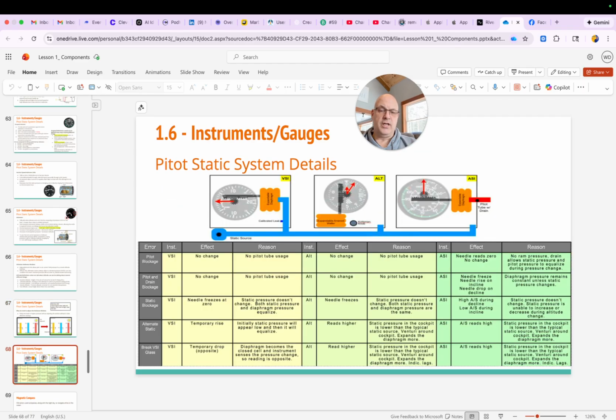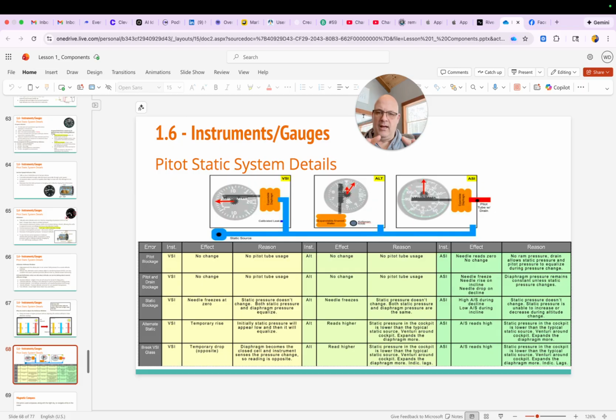The last chart here is something that I want you to sit down with your CFII and actually play this out, because there's a lot of information. This chart is always available. You'll be asked some questions about that. But what happens if either the ram pressure, right, the pitot tube, or the static pressure port is closed? What will you be seeing? Well, the answer is simple, that if you have no ram pressure, it's blocked, then you should have a zero speed indicator. But it's never that simple, right?